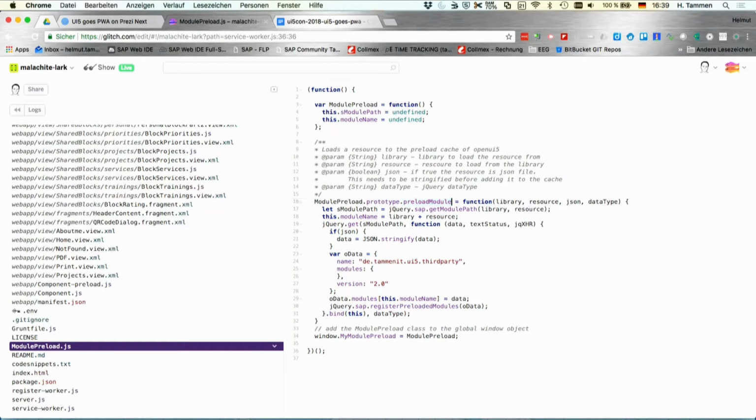And this preload module creates a module path from a library and resource, and then it sends a jQuery AJAX request to the server to load the file. And in the success handler of this jQuery get function, it registers the data, the response of the request, with the SAP UI5 preload module cache via this function, register preload modules.